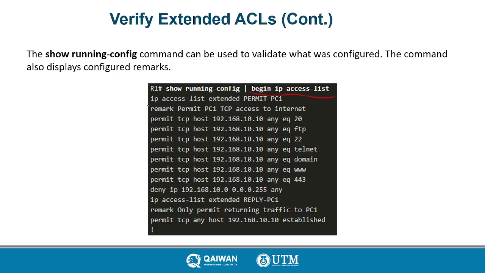So again, we will have IP access list extended, and it has these, and this deny, of course, means do not allow anything else. And this one is reply PC1, and it says established. So it will allow these to go outside and come inside again, with no other port number or protocol.